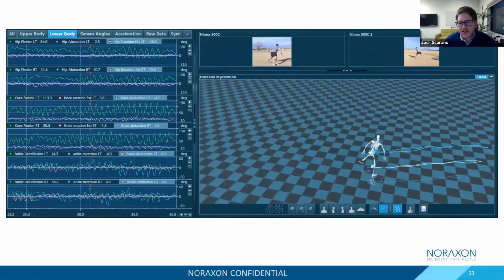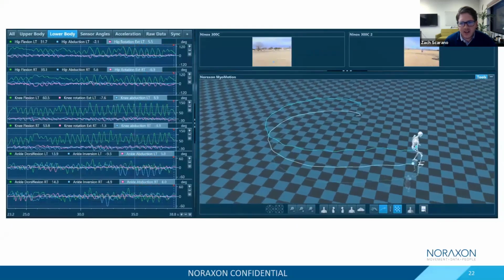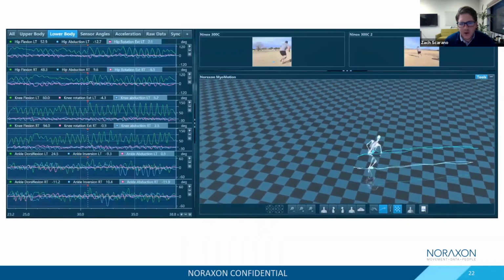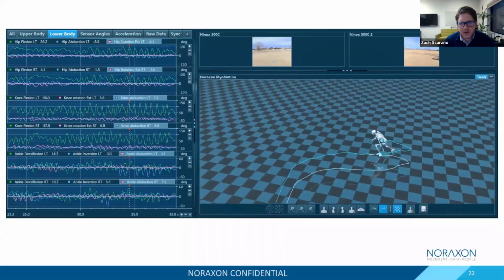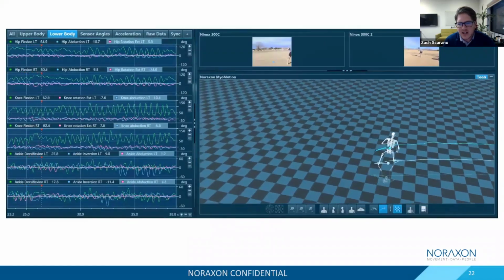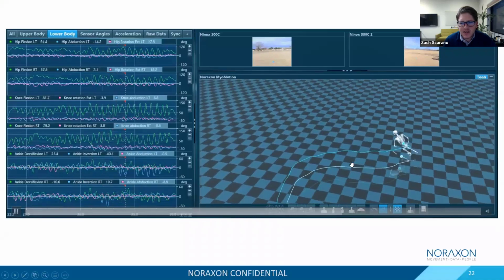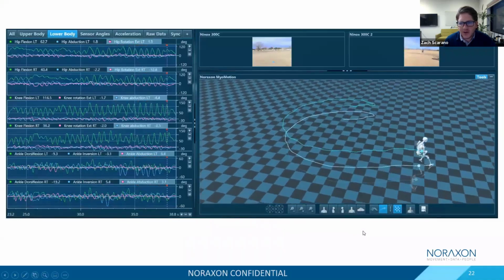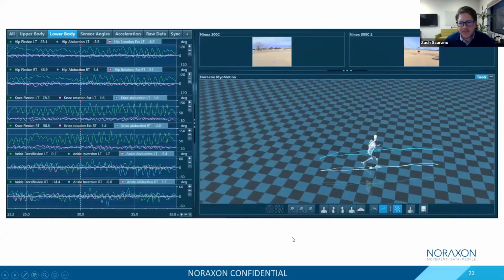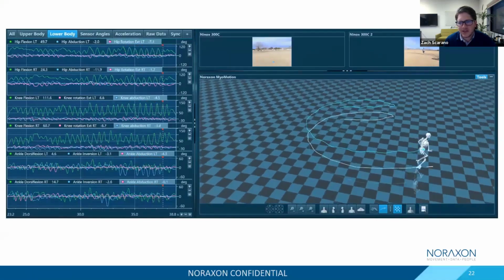In this example, what I want to showcase is that ability to make those trajectory measurements. And so this all goes hand in hand with not only the sensor design and its ability to give us that better data with the high sampling rates, but then also what we're working on from the software side, the ability to enhance that contact detection, have better representation of the trajectories utilizing the acceleration data. And something like this, we weren't necessarily able to do. We can now capture backwards running, we can do sidestepping, we can see that change of movement. And again, that overall error that we were seeing from the start and end positions was less than 1%, even in this particular dynamic context where there's a lot going on, changing directions, heavy impacts, different styles of movement.